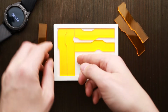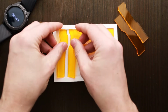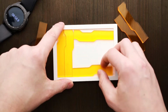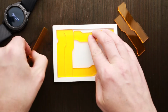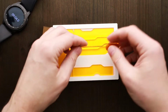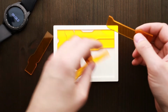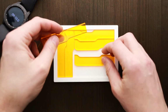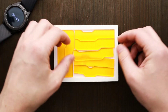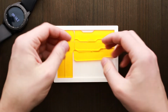Okay, maybe I can grab these 2 parts and put them like this, for example. And I have a little bit more space in here. So I can move the parts a little bit. So let's try something. I can fit this one. No, still I can't put all the parts.